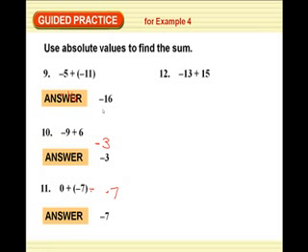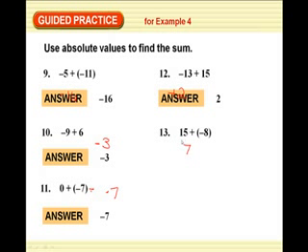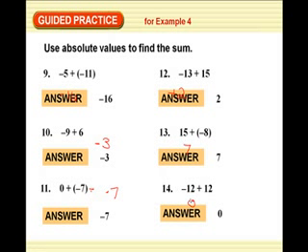The signs are different, so you subtract. 15 minus 13, you always put the bigger number first. And they're more positive, so it's positive 2. I don't really have to put the plus in front of it, it's just 2. Again, the signs are different, so you subtract. 15 minus 8 is 7, and they're more positives, so it's positive 7. These are opposites, negative and negative, so we automatically know those are equal to 0.